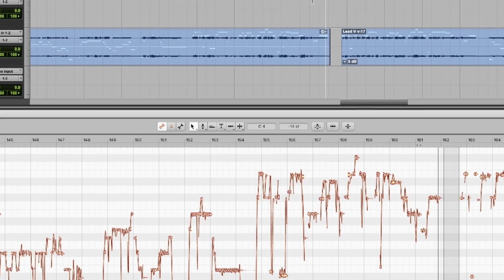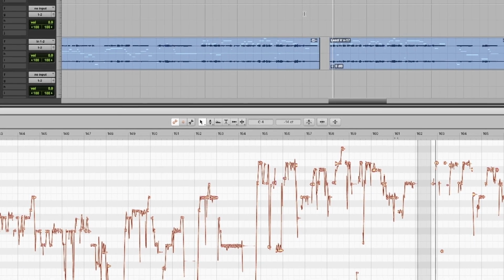Today we're going to be checking out the new features in Pro Tools 2022.9. There are two main features. One is Melodyne. It is now built into Pro Tools. It works flawlessly and I am so happy to finally have this in this DAW. The other feature, which I think is equally impressive, is Aux IO.